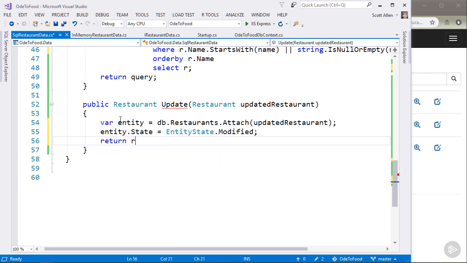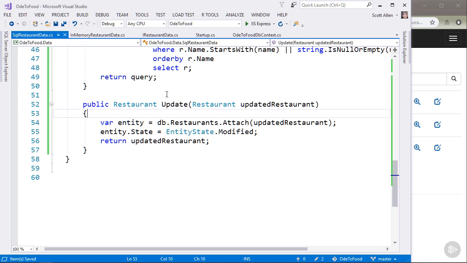Essentially, I now have to return the updated restaurant. But what we've done is we've attached this entity to the Entity Framework. We've told the Entity Framework that it is modified. So the Entity Framework has to assume that everything about this restaurant has changed, except for the Id. The name might be different and the cuisine might be different. And so now when someone calls SaveChanges and the Entity Framework is reconciling all the changes I've made, it's going to come to this particular restaurant and say, I need to issue an update statement. I need to make sure all those attributes in the database for this particular entity match the values that are in the properties right now. And that's what will happen when someone calls SaveChanges.